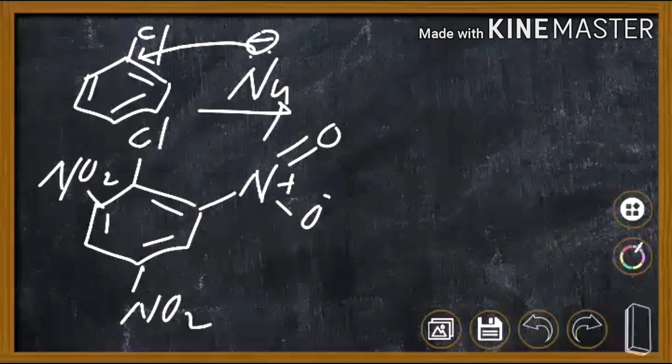So why, in the first situation, is it not undergoing nucleophilic substitution? We know that the benzene ring is an electron rich center, so it won't react readily with another electron rich reagent, that is, it is less facile in this case. So in order to enhance the rate of reaction, we introduce electron withdrawing groups at three different positions, that is, the 2, 4, 6 positions. Now we can see the rate of reaction is much enhanced. How can this be explained? It can be explained by means of the resonance effect. So what will happen? We can go through that.